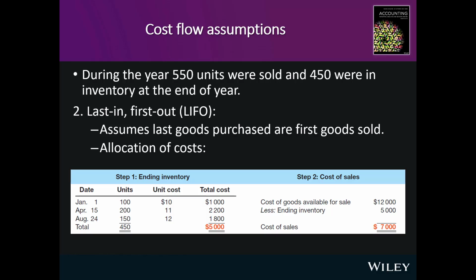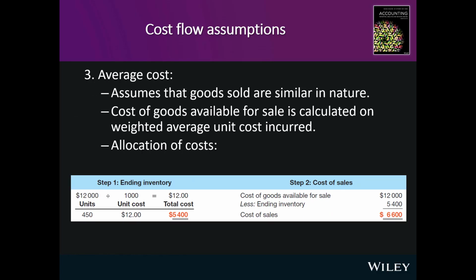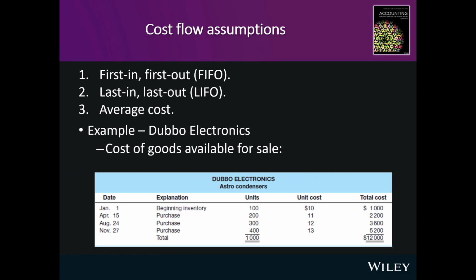For average cost, what you will do is get the average. It's simple. So I'll just go back and show it to you. Normally what the average costing will do is get this total divided by this one, then that will be the average cost. And if you're told that we sold 550, you just have to multiply by the average cost, that is 12, right? And that will be your cost of sales. So how much will it be? That will be 6,600.